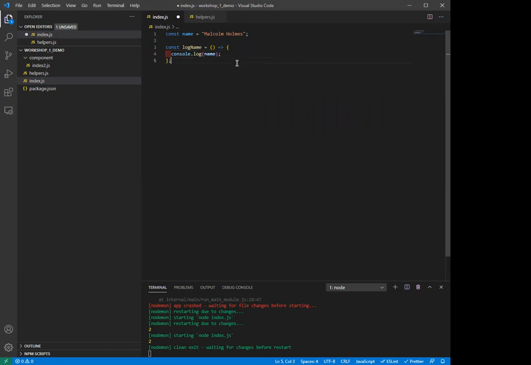I can do this, by the way, which is log name. I can call it, and if I run it, it's still going to log this small components, although I did not pass it as an argument to the function, or it's not even there in the function definition to take it. And why does this work?